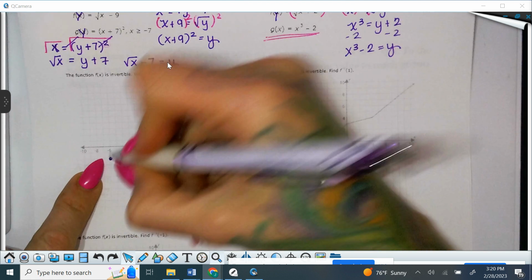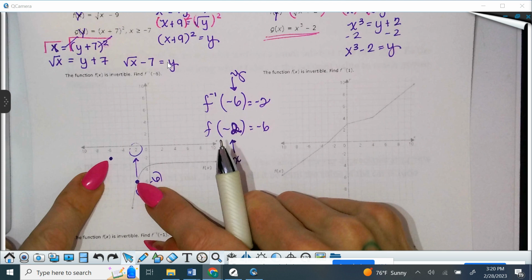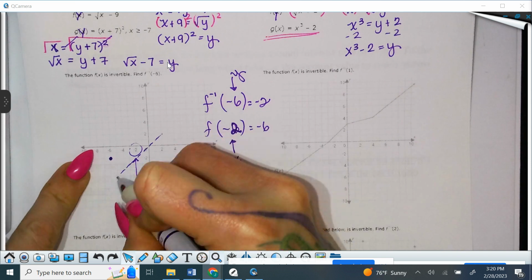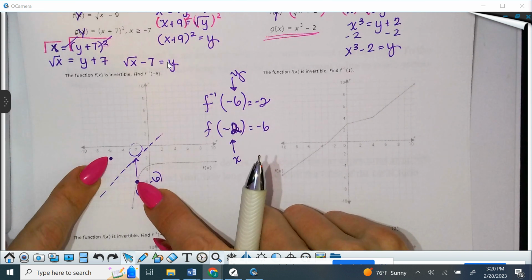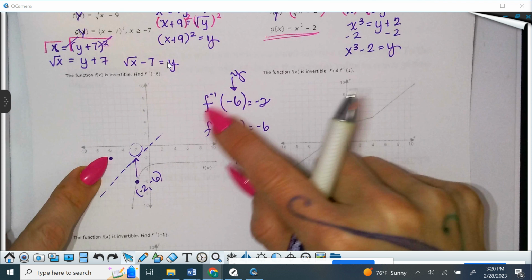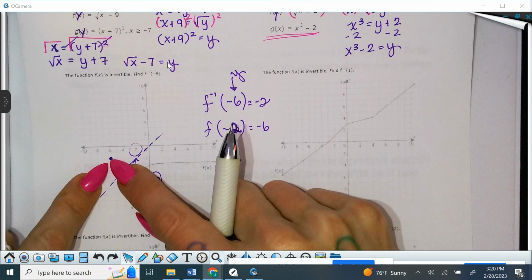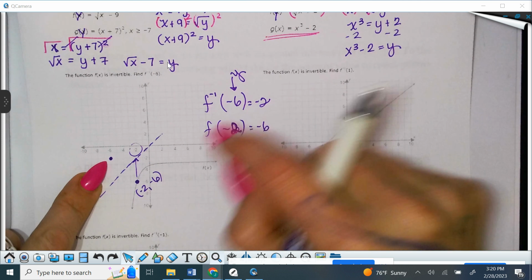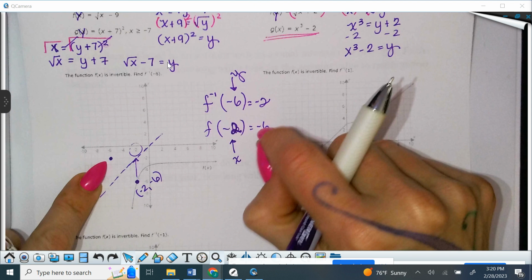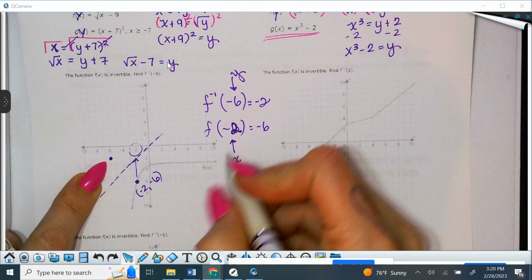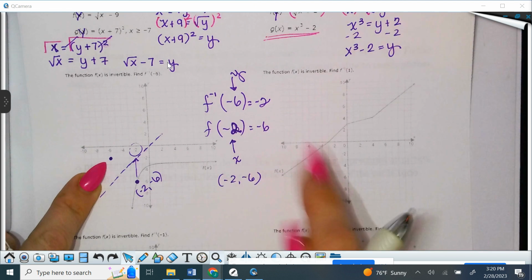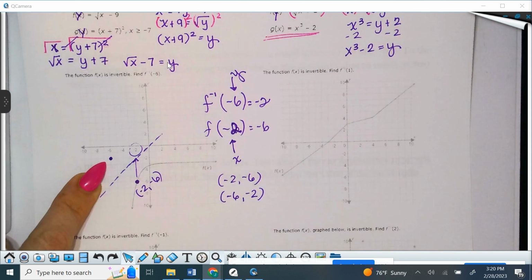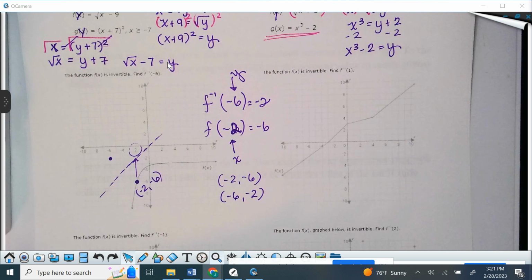So these two are going to be the coordinates that are opposite of each other across that again, x equals y line. So these would be the flip coordinates. And so the f inverse function at negative 6, what is y? And it would be negative 2. So without having to redraw it or really think it through, you're treating this like the y, because here they switched, because it would be negative 2, negative 6 in the function itself, and then your inverse becomes this as a coordinate. And sorry if I made that worse. I didn't mean to make that worse, for sure. I was hoping to make it very simple.